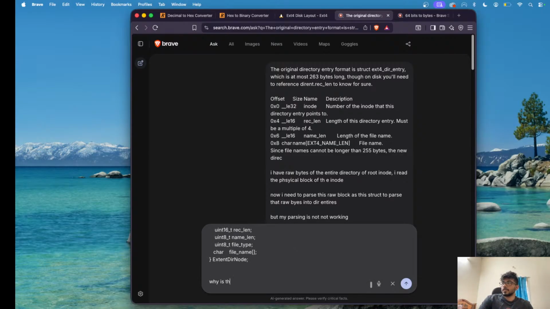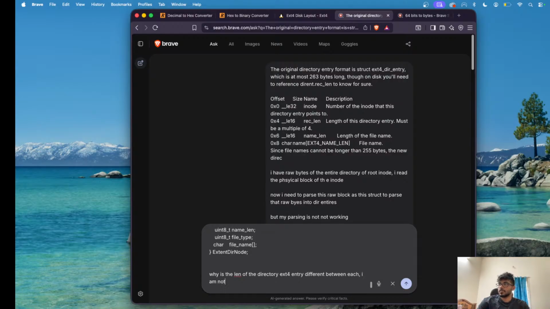Why is the length of the directory entry different between each and each?